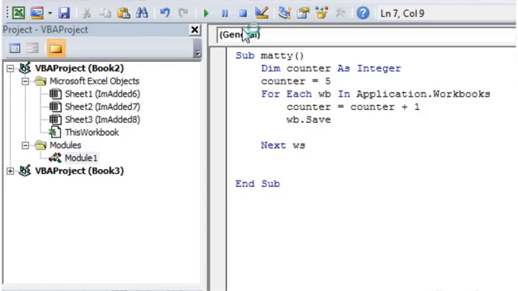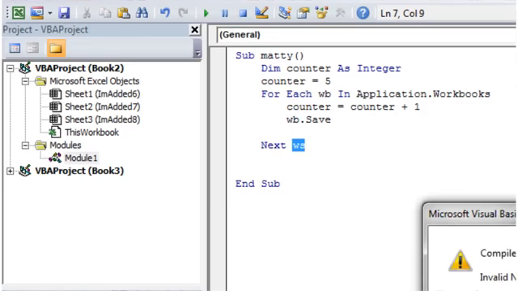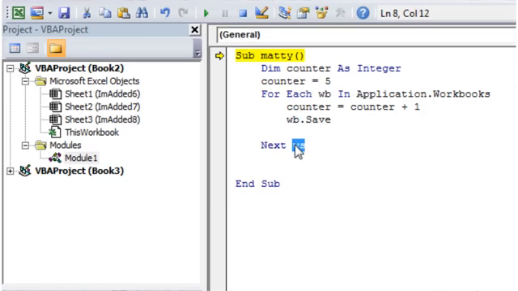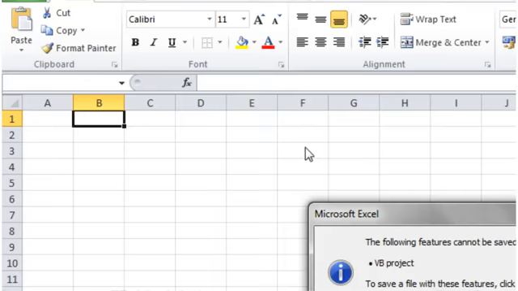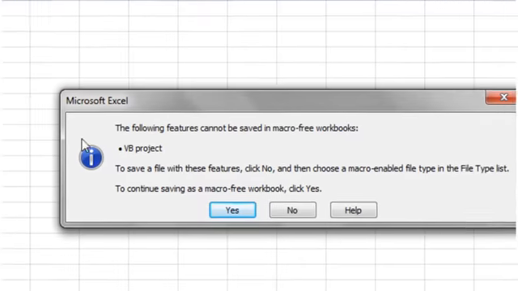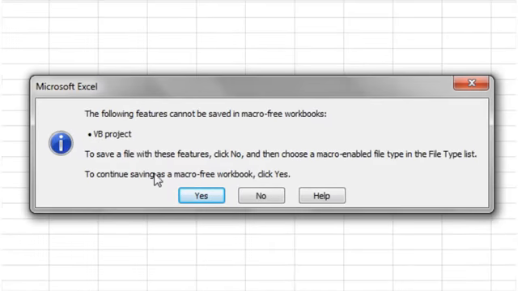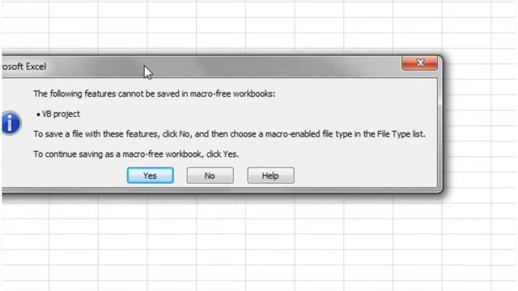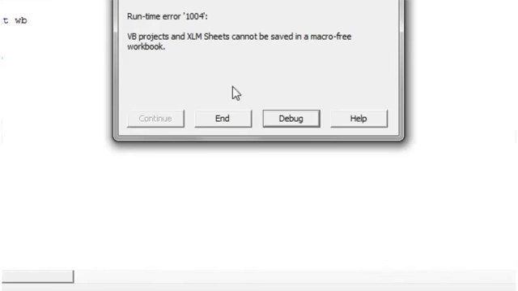Then we'll press play, and I've not changed that to WB, so press play again. The new workbook I've opened is a macro-free workbook, so it's coming up with this prompt to say it needs to be saved as a macro-enabled workbook. To continue saving as a macro-free workbook, click No.